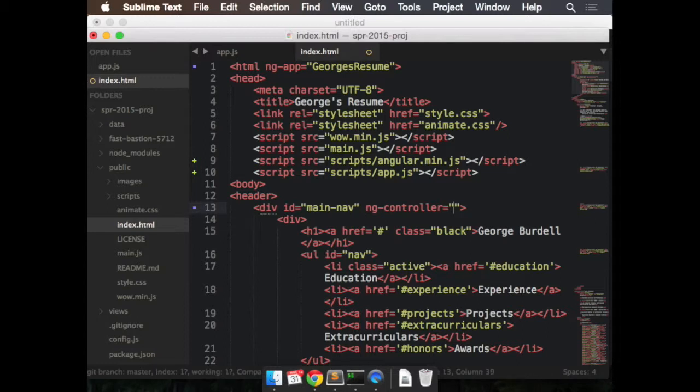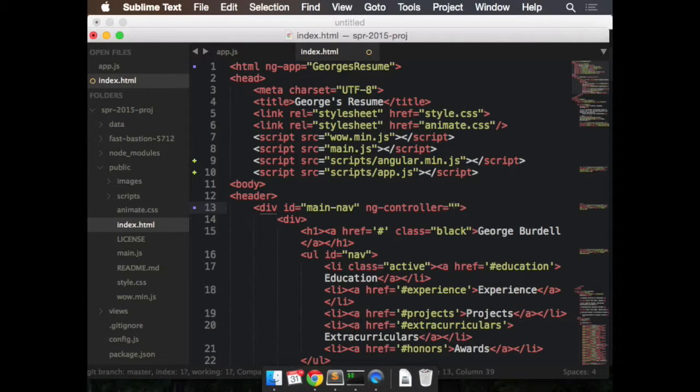These are called directives. Titus will go more into depth on what directives are, but they're kind of like custom attributes that Angular made up, and they do these nice little features, and there's a whole bunch of them that can shortcut your way through writing code, but these are the basic ones that you need to get started.